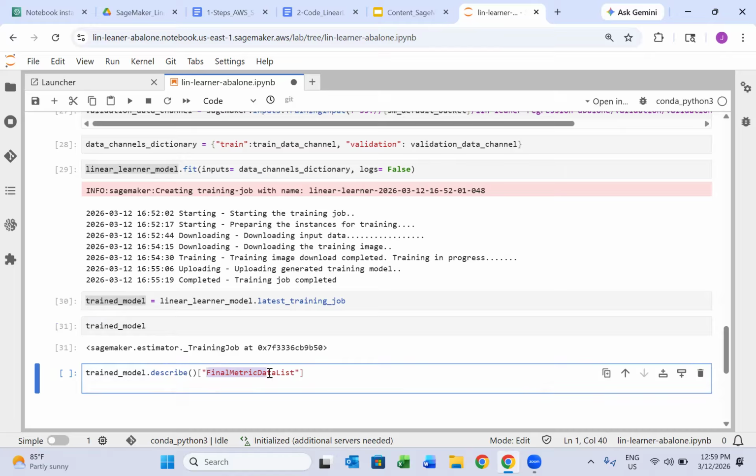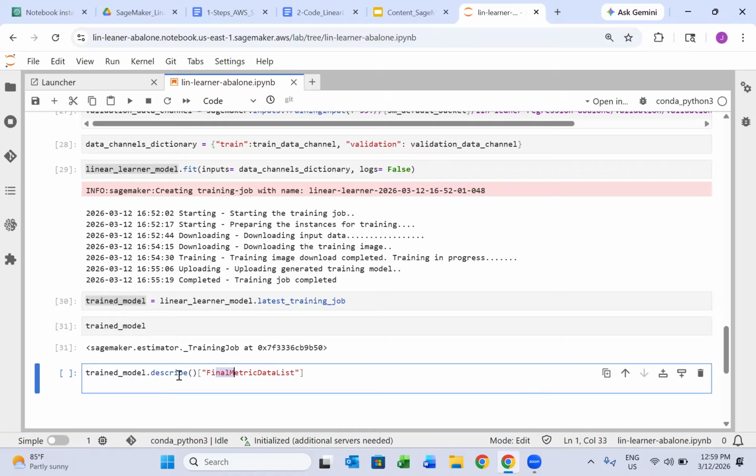Well, linear learner in the background trains many models, not only one. It does it in parallel, actually. So it trains many models in parallel, and with each model, linear learner is trying a different hyperparameter setting. And what linear learner does is it uses the validation data set to select the best one among all the models that it tried. Okay. So by doing this, we are able to retrieve the metrics of the selected best model after the training job finished. So these metrics will be the metrics of the chosen model. What is the chosen model? The best one, the model that performed the best on the validation data set. Okay.